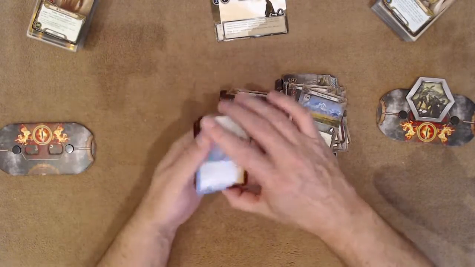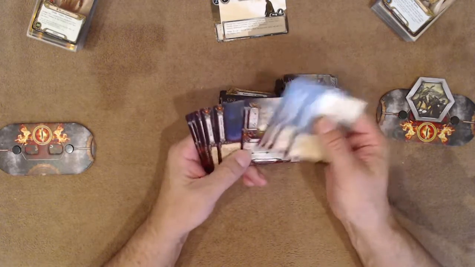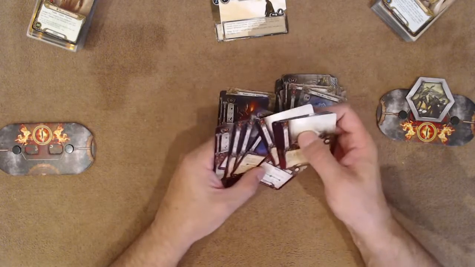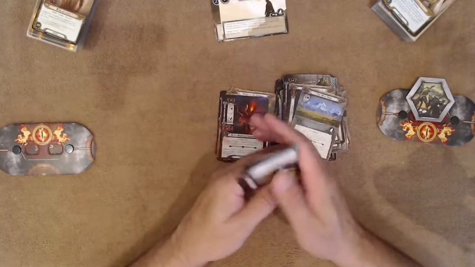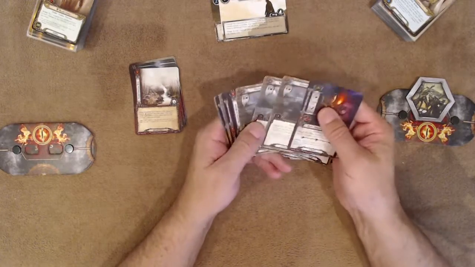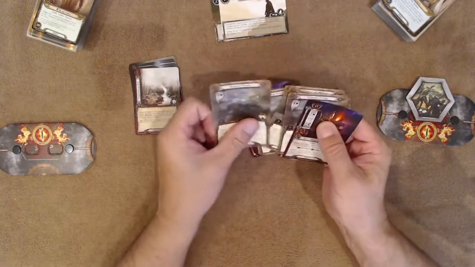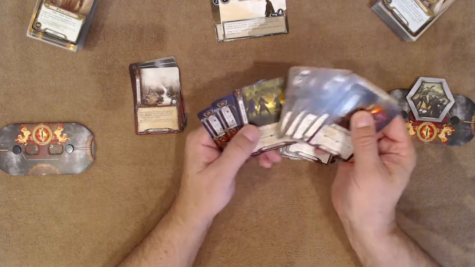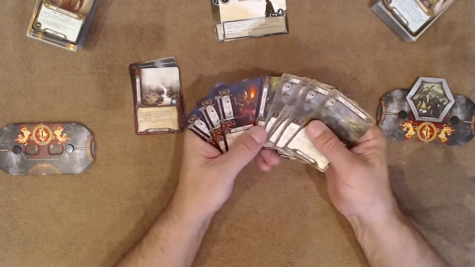Yeah, this eye deck is just nothing but treachery and a few crows. That's all it is. It's treachery and crows. I don't like that. The river one is a lot of locations. 1, 2, 3, 4, 5 locations. And 1 treachery and 3 enemies.